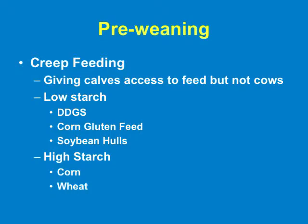Pre-weaning, when we start looking at strategies, ways that we can do this. Creep feeding is an awesome strategy unless you're trying to do totally forage. With creep feeding, a lot of the times we have problems getting the calves to eat that grain the first time.